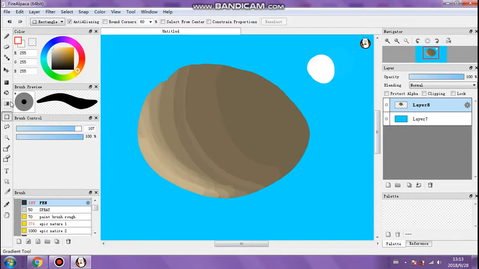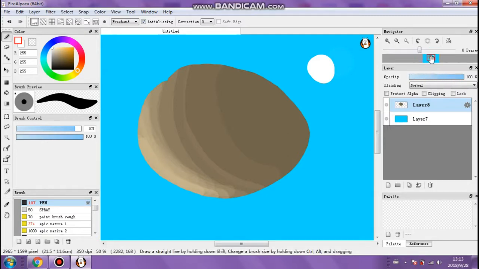If we go down, let's take a look at our tools very quickly, and then we'll turn the rock around. If I go down here, we have the pen at the top, which is the brush tool, where you can change the color, the size, and the opacity of the brush. We can also change the opacity of the layer on the right here with the layers. So you've got your layers on the right and your tools on the left. At least that's my setup. More tools on the top here, such as rulers and other guides.